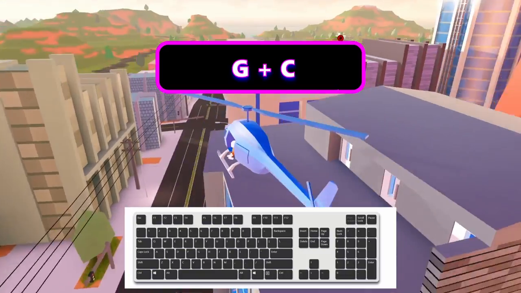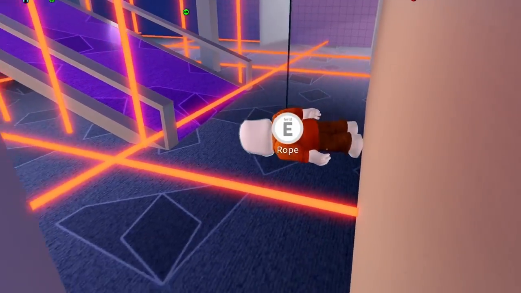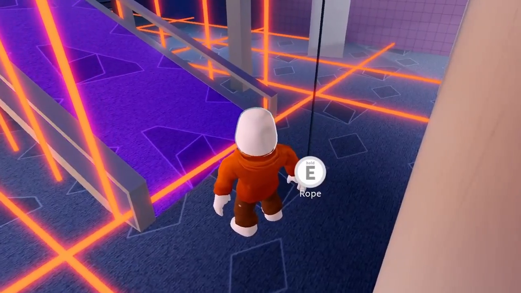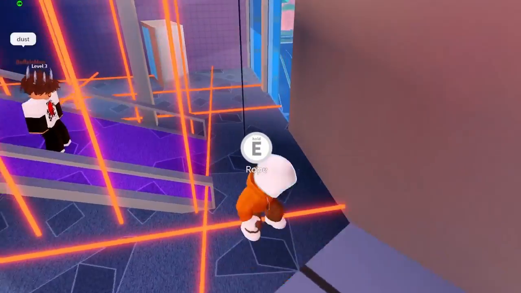I wasn't in a rush, and then you simply press G, grab the rope, and C at the same time. So quickly press both keys together and you can see that I glitched inside the jewelry store, and then you can arrest anyone inside. Also, it's helpful if you bring a force field launcher.